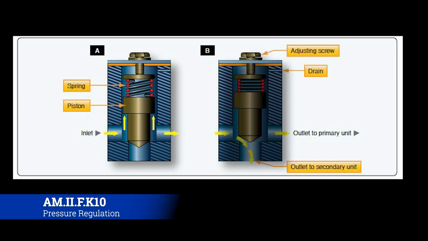Now, what you're seeing in front of you is a pressure controlled sequence valve, and this is actually pretty simple. There's an adjustment screw on the outside of the valve that allows you to increase or decrease the tension on the spring that sits on top of this piston. Depending on how much tension is on that spring, it will move the piston up or down and divert a certain amount of fluid at different stages, thus changing the level of pressure that eventually gets applied to whatever is on the outlet side of the sequence valve.